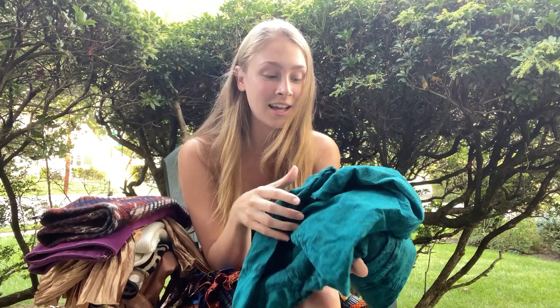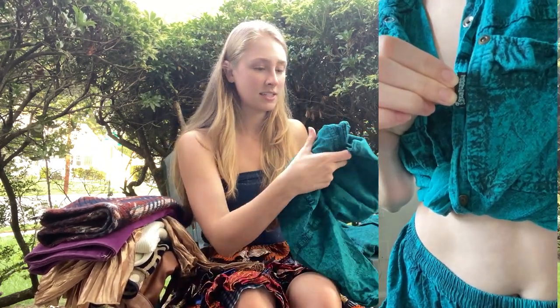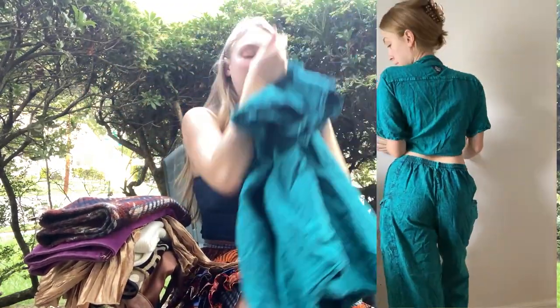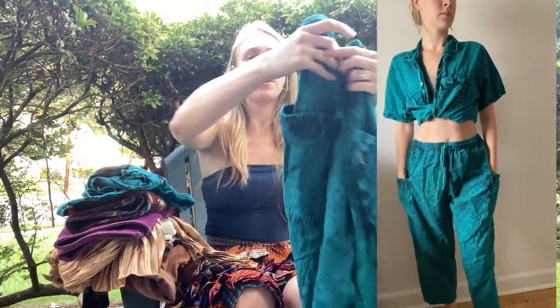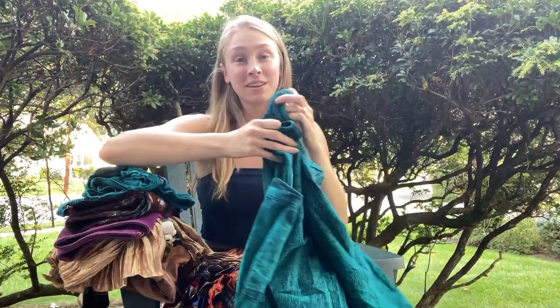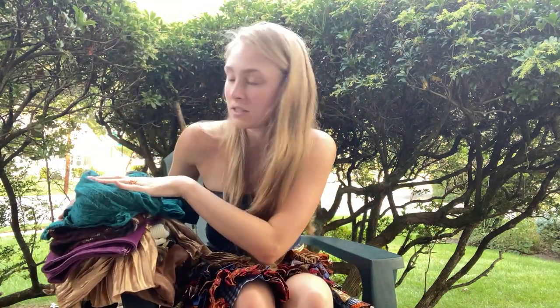I don't know if this would be considered fall, but these are the last two pieces — it's a two-piece. I love finding two-pieces; honestly if I see one I'm pretty much going to pick it up always. It's this easy-wear outdoors two-piece: a big button-down shirt which I tie up so it's like a crop top, and then these paper bag pant / parachute pant-look bottoms. It's honestly a really cool look — it'd be really cool even with the shirt untied and just a teal colored bralette underneath.